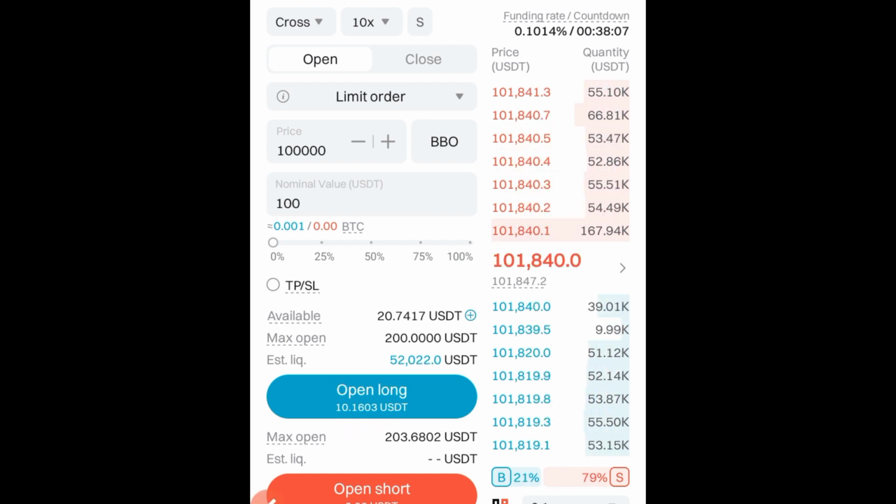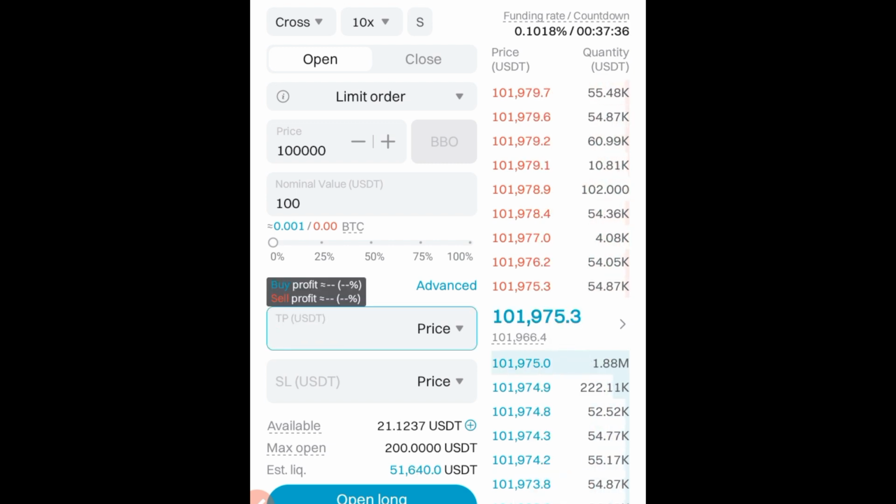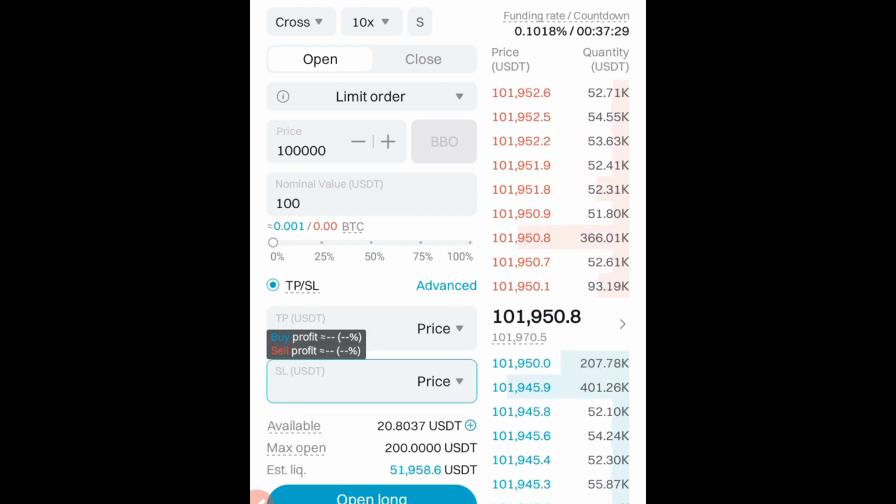All right, so the next thing I need to do, once I type 100 USDT there, which will cost me 10 USDT, is that I equally have the option to set my TP before I enter this trade. So I can go ahead and check the TP/SL option. Make sure it's checked, and then right here you can type, let's say if BTC goes to 140k, we'll TP right there, and then we can set our stop loss at, let's say, 90k. So you just do that before you enter the trade.